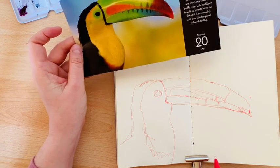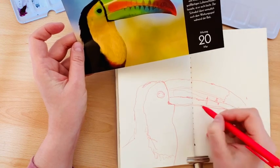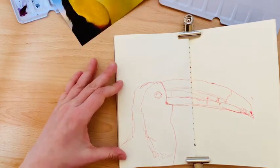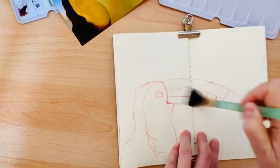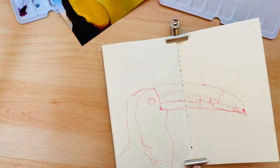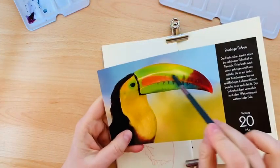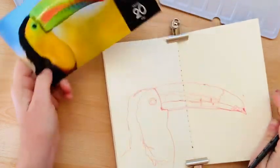And let's bring here water. I will wet our surface, our paper. And I'll start with the lightest areas. The lightest area is here, yellow, and I will start with yellow.